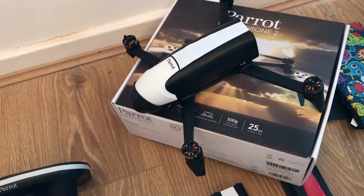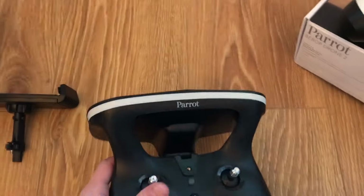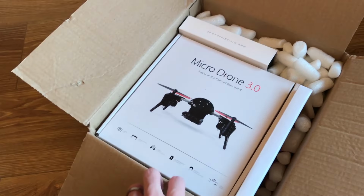So I think today we'll go out and test this Sky Controller and see how this little drone fares. We'll go to the same place where we shot our video for this, Shatwell in Hamilton, and hopefully the weather will stay good and we'll get some okay footage. So let's go for a wee fly.